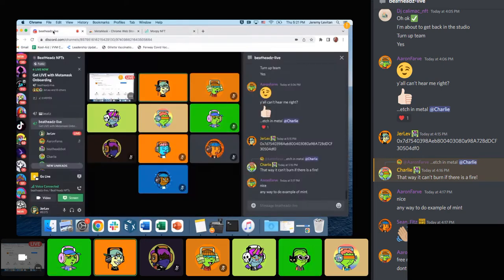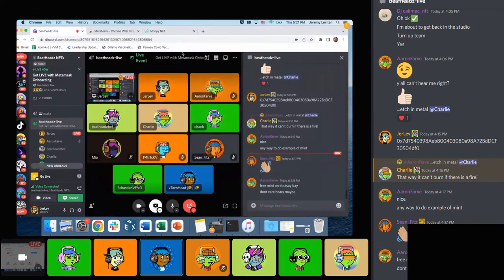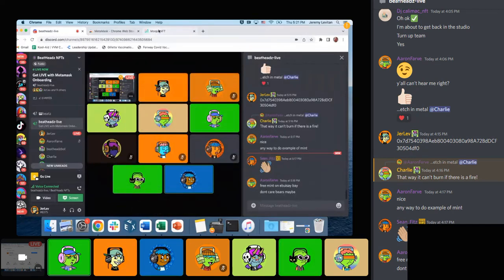You place a $1 bid on a noun. Working on it. I can't do that. I have no ETH. So bids on OpenSea are placed in ETH. Buying is in ETH. And you can go on Uniswap and go back and forth between, or native within MetaMask, go back and forth between ETH and WETH.